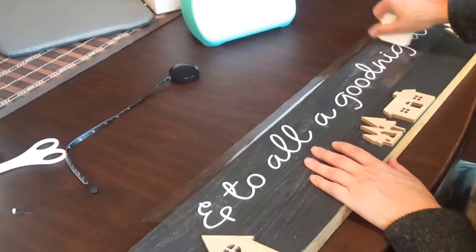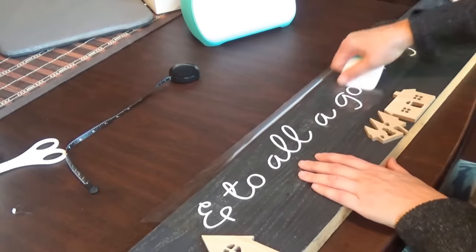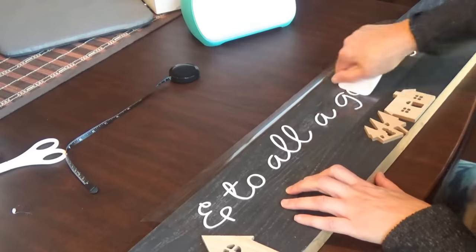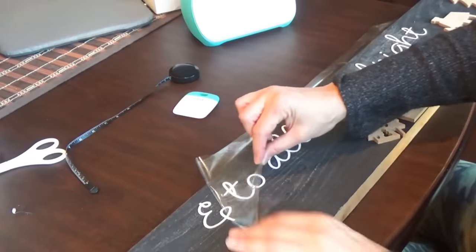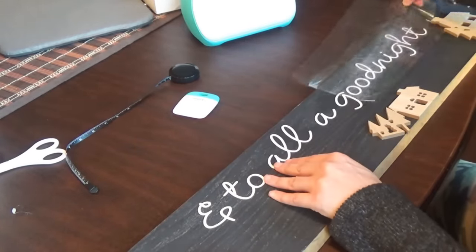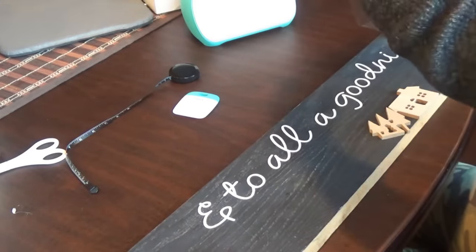You can see I'm just laying out these wooden pieces, and I'll tell you more about that in a second, just to kind of get how I would like to lay everything out. And now I'm just taking that same scraper, going over my letters to make sure they're adhering nicely to my wooden board. And now I am just pulling away that transfer tape, and you can see the phrase "and to all a good night" right underneath.